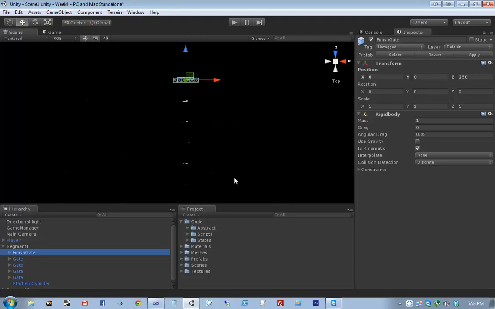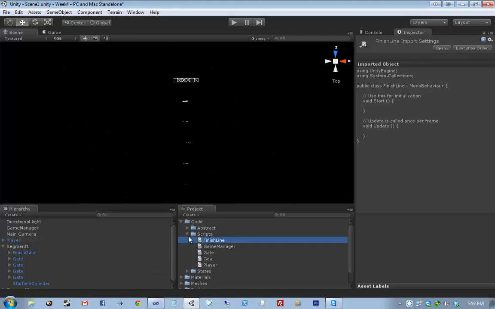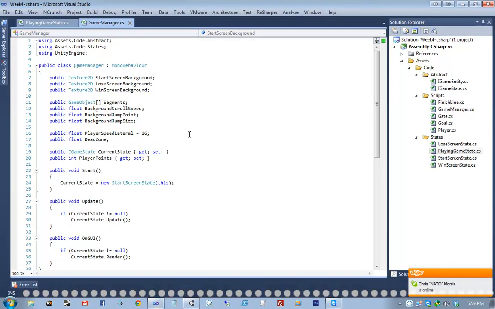Alrighty, so moving on, let's go ahead and start actually implementing our finish gate in a way that actually works. This is going to be fairly straightforward. I am going to back up once, though.